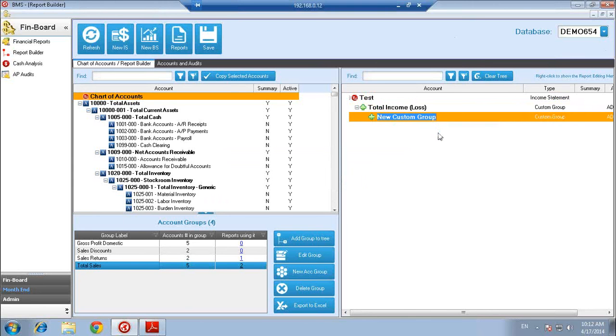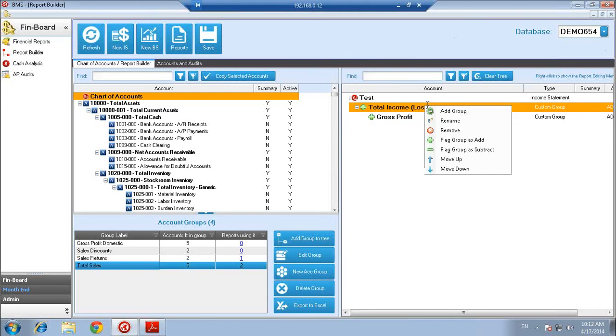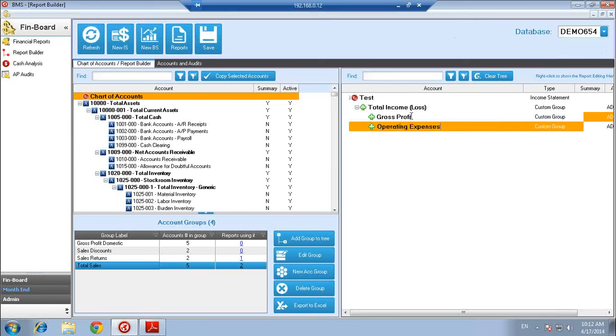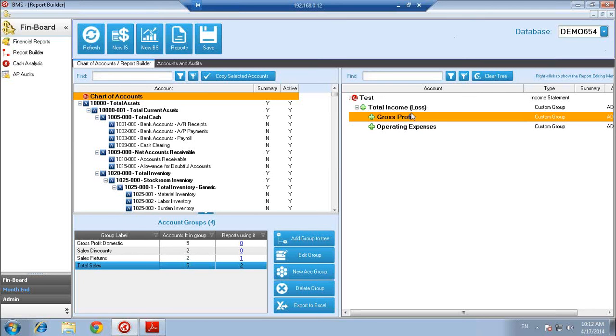So my other group will be, for example, my gross profit. That will be one of the main groups there. And under gross profit, I want to see another group that is called operating expenses, for example.